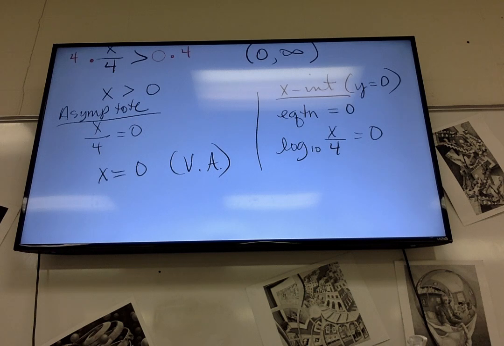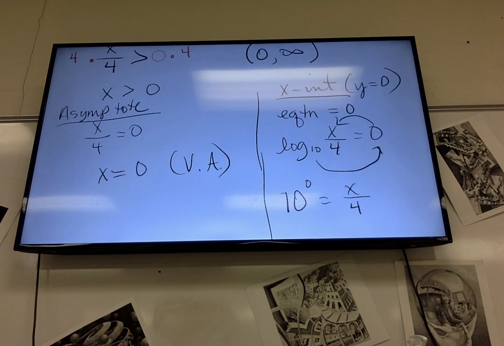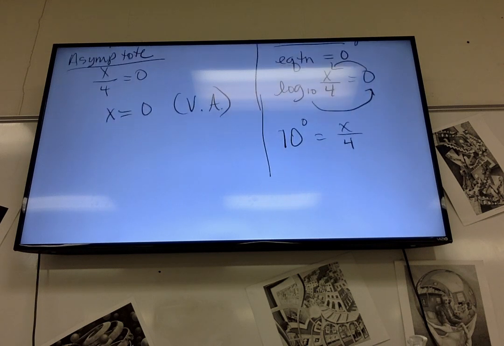So what we use, what I love to use, is the circle method. You can use it as long as you have the log on the left-hand side. So it's the little 10. Yeah, it makes it easier for me. You can do it however you want to. So wait, it has to be? If you want to use the circle method, yes. Okay. Yep. So 10 to the zero equals x over 4. Daniel, you said this for me earlier. What's 10 to the zero? One. Anything to the zero is 1. Yep. Multiply both sides by 4. There's your x-intercept.